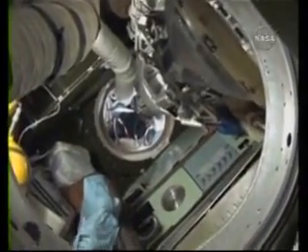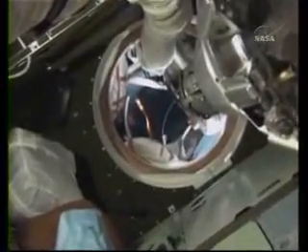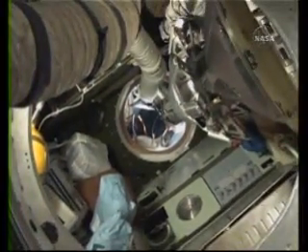We're now at the beginning of the FGB. Right down there is our lifeboat, and also Peggy and Yuri's ride home in another week — the Soyuz. Look really closely way down there. There are two sections of the Soyuz that you can live in. Way down there is the commander seat in the descent module — that's the only part that actually comes home. I'll show you more of that some other time. We've got another one coming up next week, so we'll have two of them.